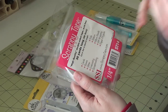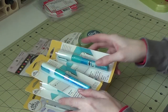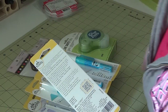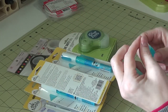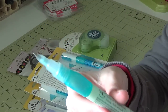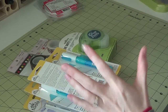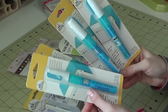I needed glue pens — these are my all-time favorite. It's the Zig 2-Way Glue Pen, the ballpoint style. The one I currently have is Martha Stewart brand, but it's the exact same thing. These are made by EK Success, and Martha Stewart's products are manufactured by EK Success, so it's identical. You squeeze the glue out of the ballpoint tip — you have a lot of control for small details and it doesn't dry super fast. They're $1.99, so I bought four.